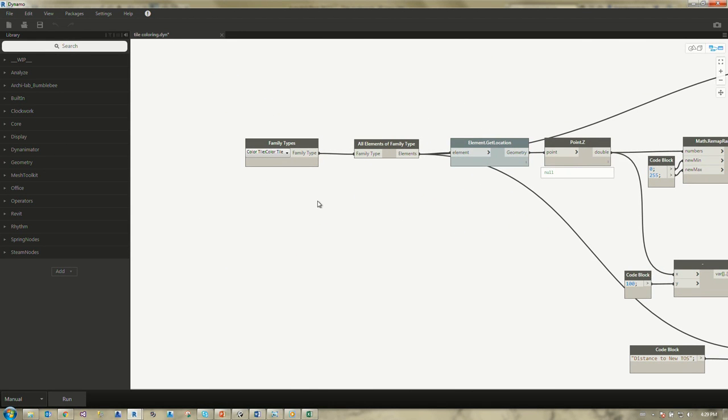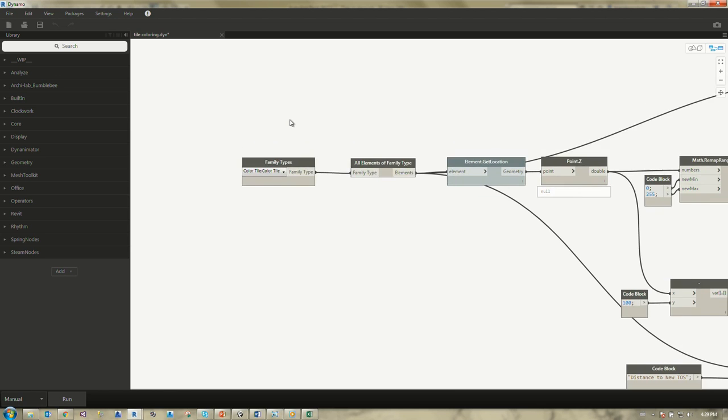Another good thing to do when you're making Dynamo files is to separate your concerns out. It's kind of like a programming strategy where you want a script that does one thing, and then you can use that again and again and again. Also, that last script would take hours to run, so every time I wanted to modify this, it would have taken all that time again.